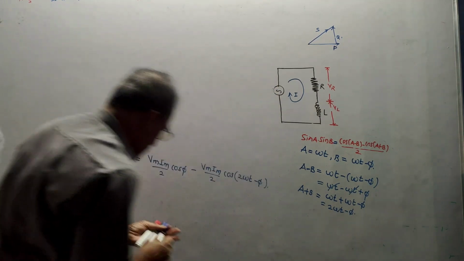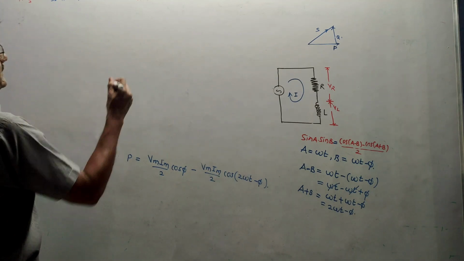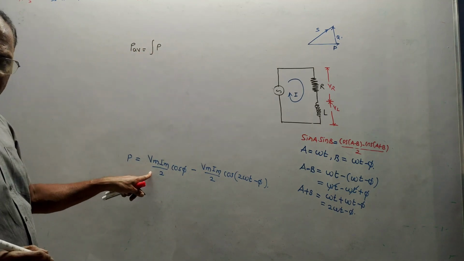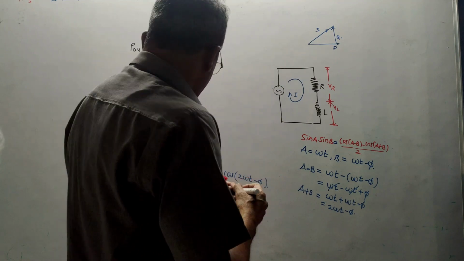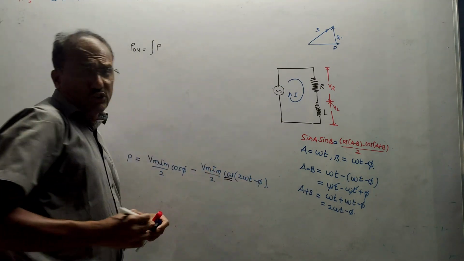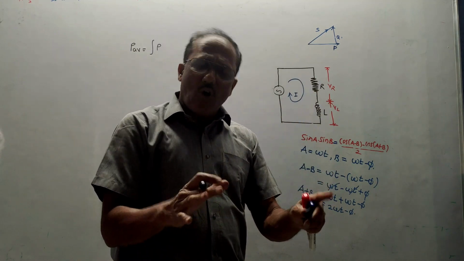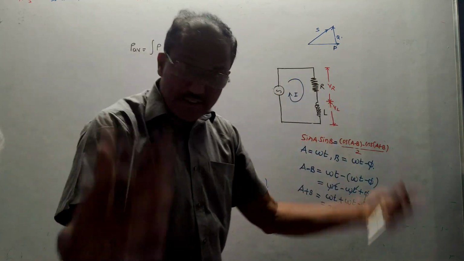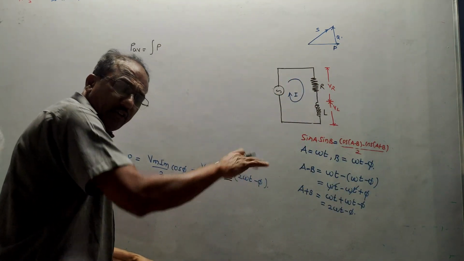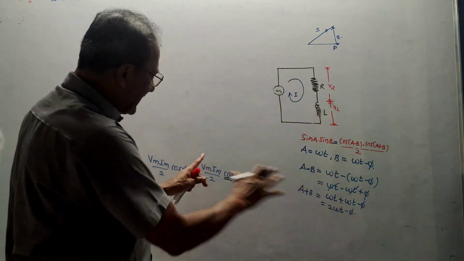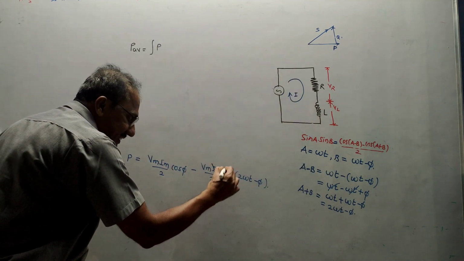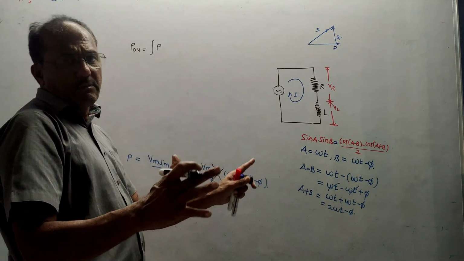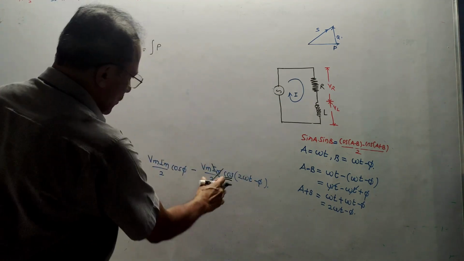So to calculate average power, I will write the new equation like this. P average is equal to integration of this calculated power. Now I will tell you one simplest thing. The second term contains a cosine wave. If you integrate a cos term or sine term for one full cycle, the answer of integration is 0. So in any subject, whenever you are integrating a sine or cosine term for one complete cycle, the answer is 0. So I am neglecting this term because I am going to get answer 0. How to remember it? Integration of a sine or cosine term for one full cycle is 0.